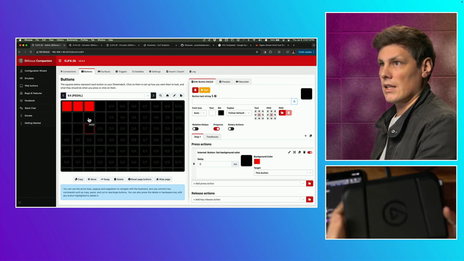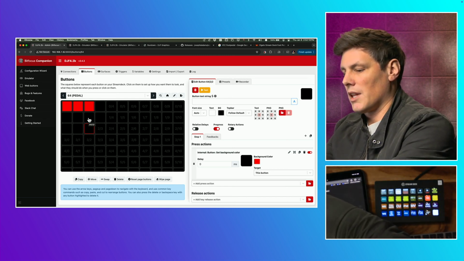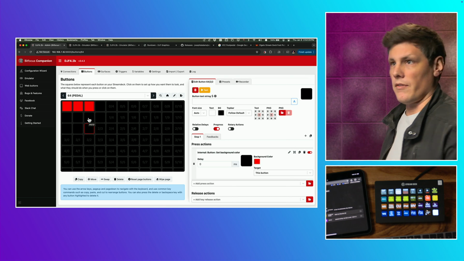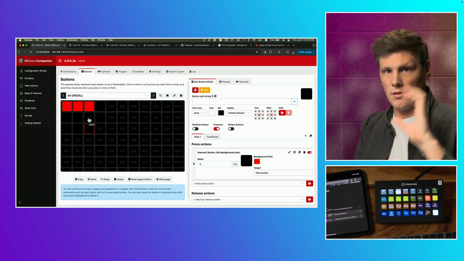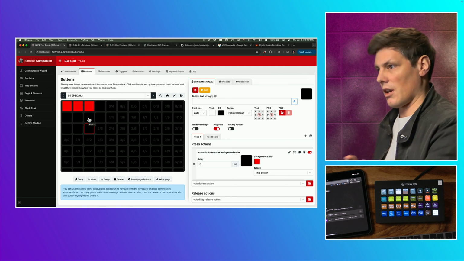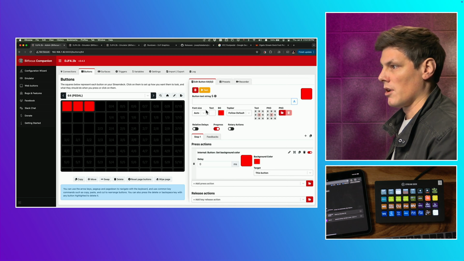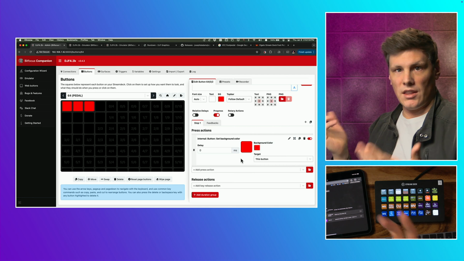Excellent. So you can see that these are the buttons it's targeting, but you could also place that anywhere in a profile. You can choose which page you want it on, and it could just be the back end of some page that you don't use, and then you can add things into these buttons. And then in Companion, you can add in anything you want to do.